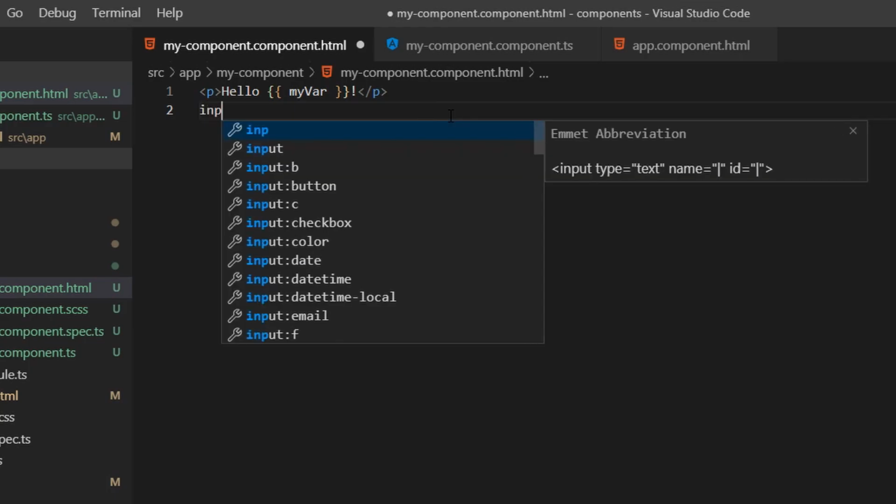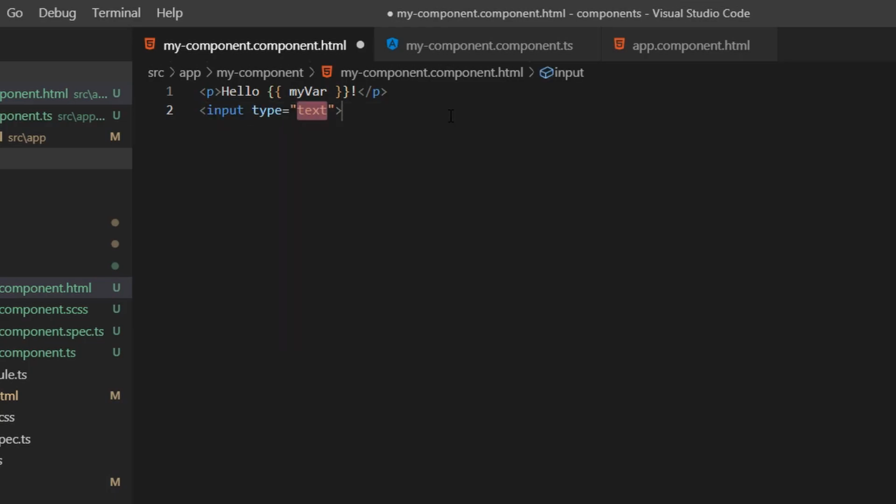But we also have something called two-way data binding, and it's used, for example, on forms. So let's add an input, and inside of it, let's add something called an ngModel. And we're going to initialize this ngModel with the variable. The variable we're going to use is myBar. So basically, everything that the user enters in this input will affect myBar and will assign that value to my variable.